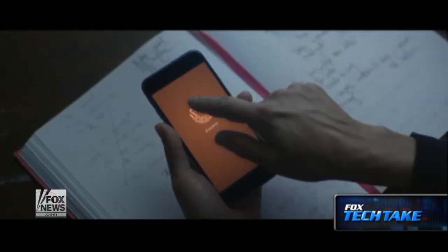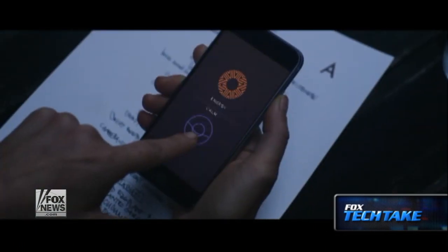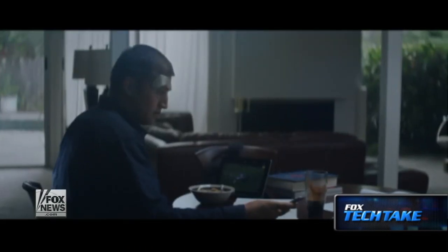Adam asks: is it like a patch? Izzy explains he has one to demonstrate. It's basically a small device they call a module or a puck, and you place it right above your right eyebrow. It comes with a strip to help apply it. You run it with the Thync app and choose what they call a program or vibe — energy vibes or calm vibes. You can unwind, de-stress, or get ready for bed with a calm vibe, or use an energy vibe before a workout, as a substitute for a third cup of coffee, or for a second wind.